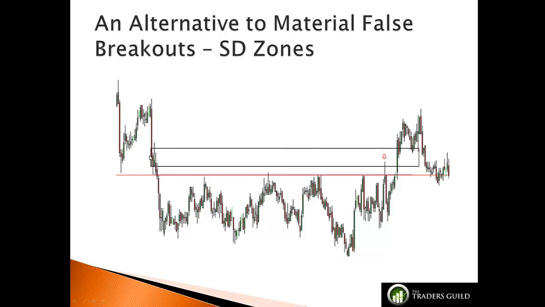So with the knowledge that this supply exists, we know that if we do get a lunge, a material size false breakout into this supply, which is quickly rejected and closes back below this support resistance, that's actually a great false breakout setup. Why? Because the strength of selling to overcome what is clearly a high concentration of order flow here must be very strong. And because the number of touches back, the number of breakout traders that are caught on the wrong side is going to be large as well, relative to an SR zone that has 2 touches back. The more touches, the clearer the SR zone, the more traders that get involved, the higher the order flow concentration.